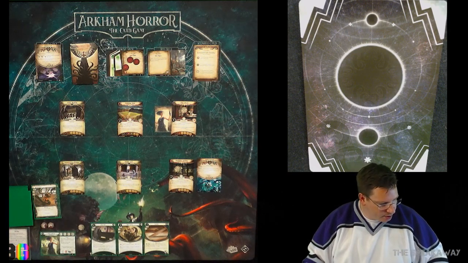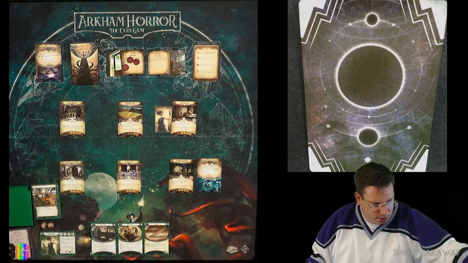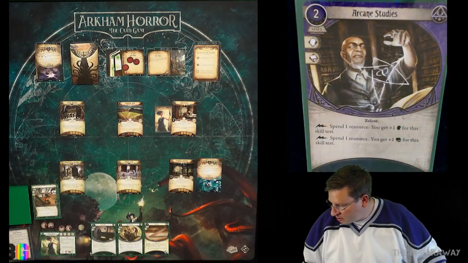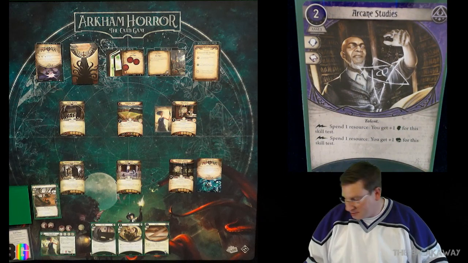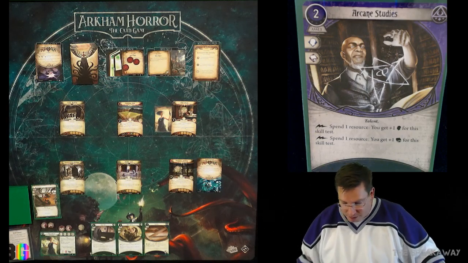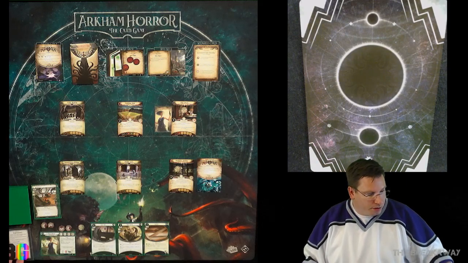All right. Now we gain a resource, 2 resources, and a card. We've gained Arcane Studies. So basically, this is the other stat boosting. So this will boost the other stats. It's the opposite version of Hard Knocks. Sounds fine by me. I would have liked to have that for the Orton Library. So very nice. And now we move on to Mythos.